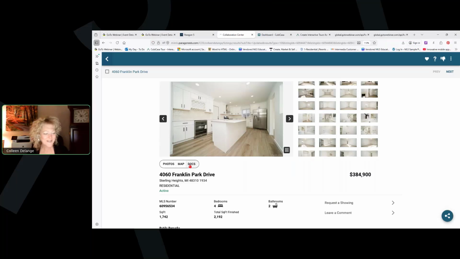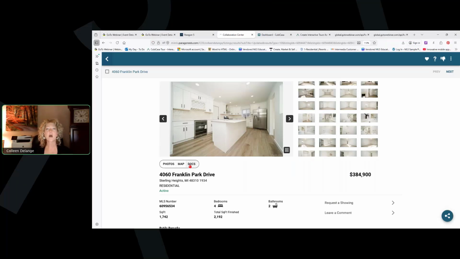The other thing that this does is this is also the live MLS database. I can't tell you how many times clients will call and say, hey, Colleen, you didn't send me 123 Main Street, and I saw it on Zillow, and you look it up, and that's because it closed 30 days ago, right? That doesn't happen in the Collaboration Center because it is the live MLS database. It's not a feed, and people aren't going in and claiming the listing, which breaks the feeds. You don't have those issues.